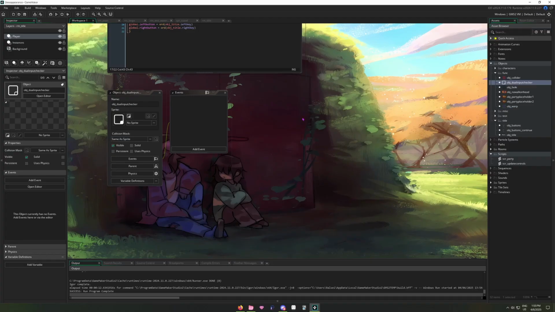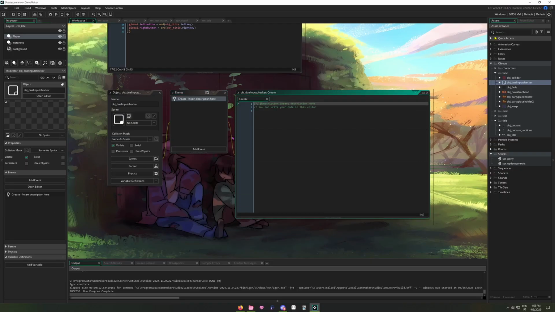So this is going to be for managing when we have certain actions that can use two different buttons for it. For example, in Deltarune you can use both Shift and X to run, and you can use both Z and Enter to confirm things. So in order to check for that, first we need a create event, and we're going to create some variables here.